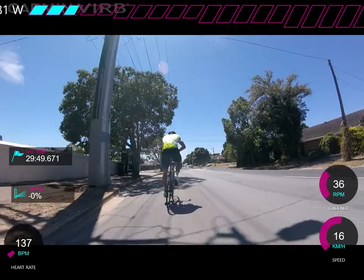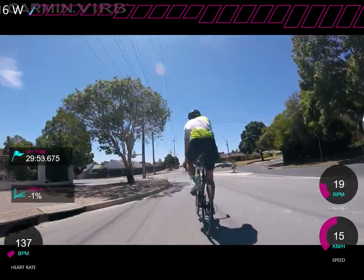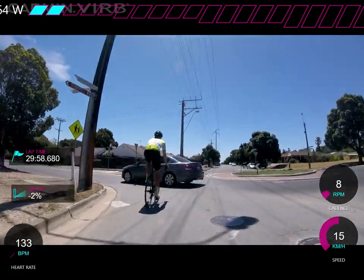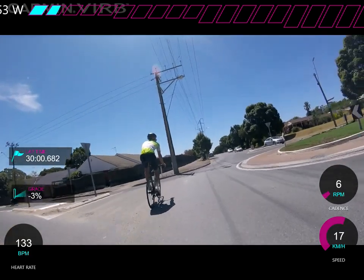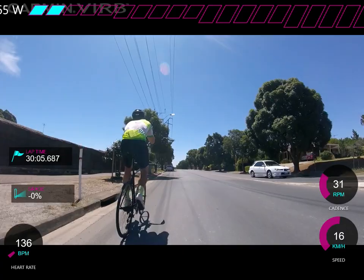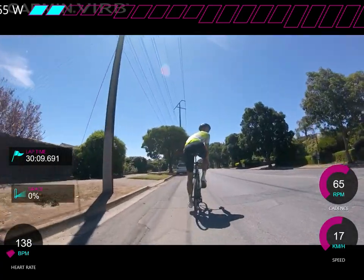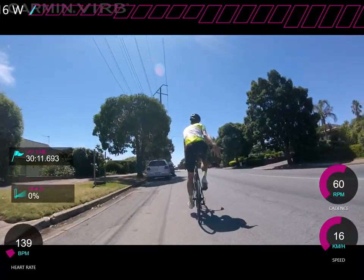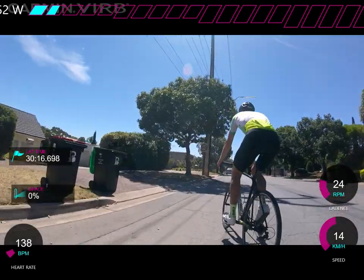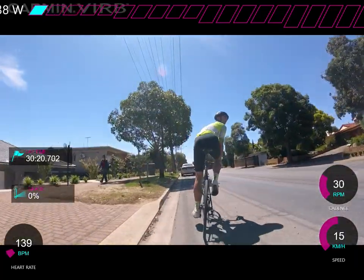It's a bit dangerous trying to go across the roundabout, plus you lose a bit of speed. So you can see it's a cracker day here in Adelaide — 35 degrees, up to 40 at some points, according to my Wahoo Elemnt. Dan's just cruising around and we're just about to go at Kensington Road. It's a real tough climb, one of the hardest close to Adelaide — averages about 12% for 1.2 kilometres. A real horrible climb. I averaged about 16 k's an hour and did about 395 watts. My time was alright, I got a 4:49 I think it was.